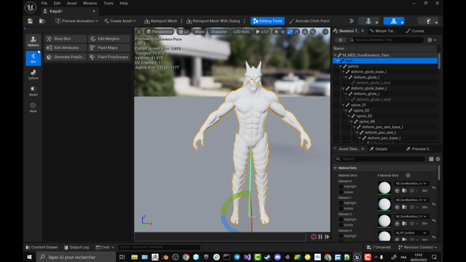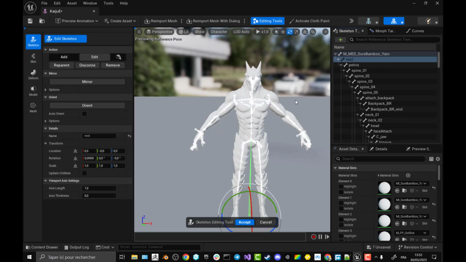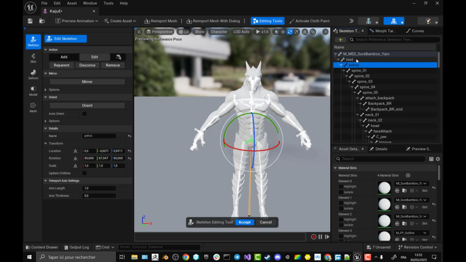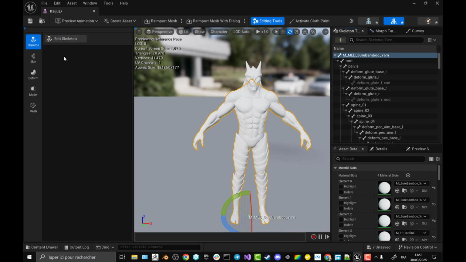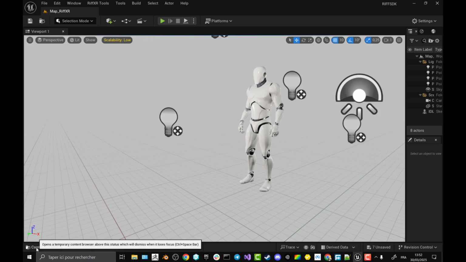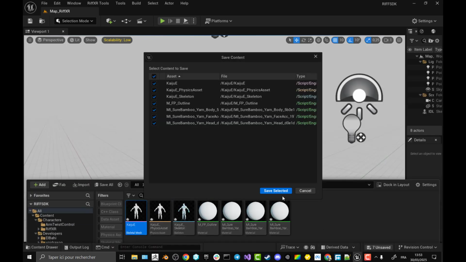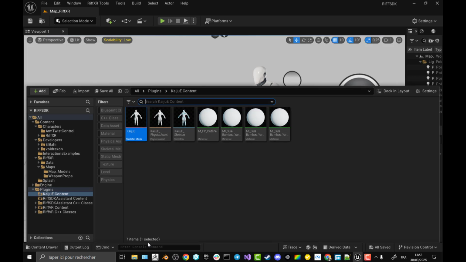the skeletal mesh. And let's go to edit skeleton mesh and see what we have. So right there we already have a problem. You can see that we have a scale of 100, and this is bad for the next steps of the creation. So this character definitely needs adjustment in Blender. This is what we will do. So I will not continue. I will stop right there. I put on a save, but I will not keep these files.